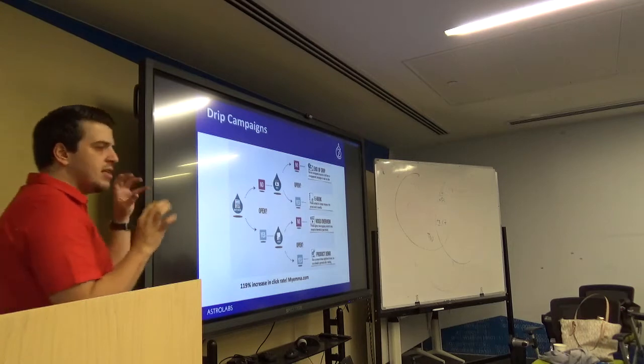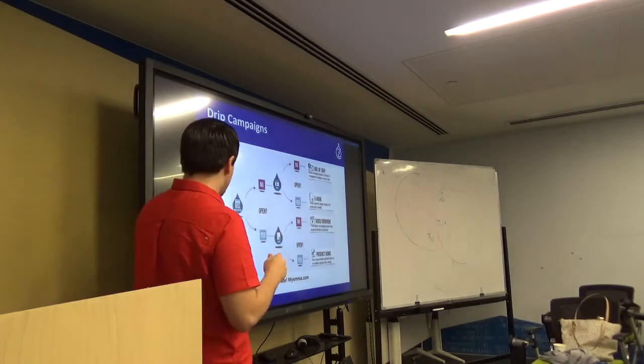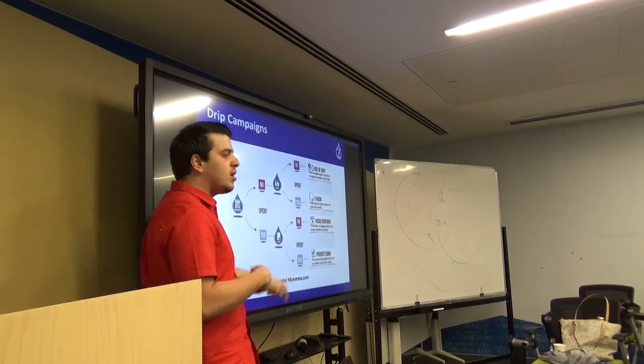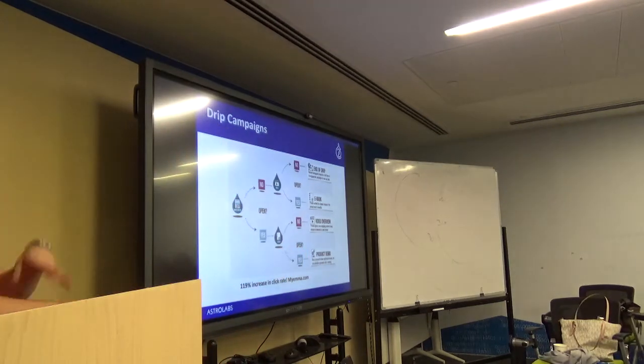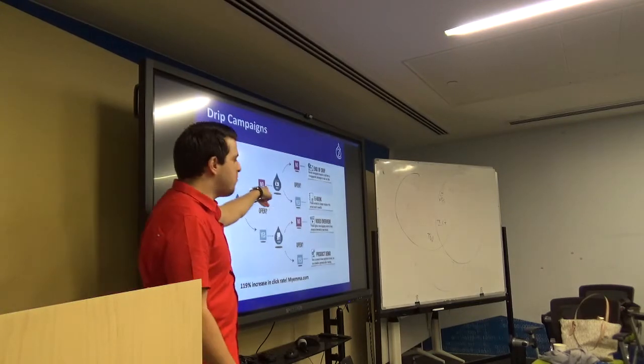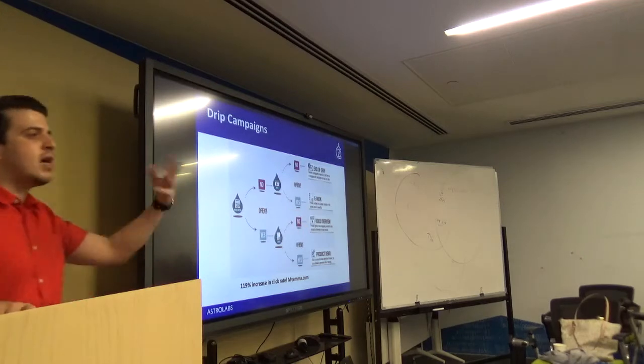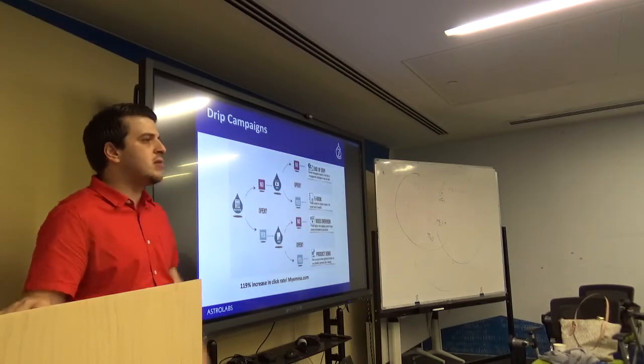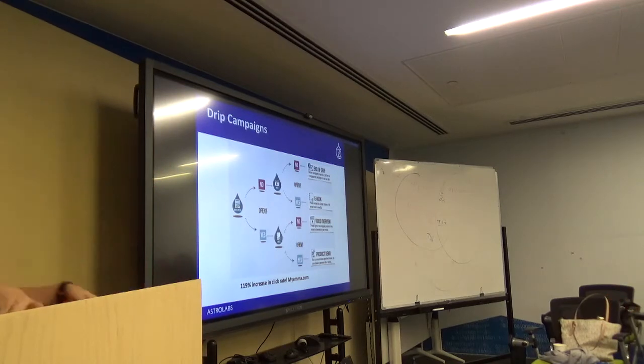So let's say I have a list of 1,000 people. I'll send them one email. If they open it, I'll say, okay, it was nice meeting you, let's set up a meeting, or here's more information about our product. If they don't open it, maybe I'll wait 1 week and follow up with them again. And if they don't open it, I'll just delete them off of our list. So it's a way to automate your emails where you can basically qualify your leads in an automatic way.